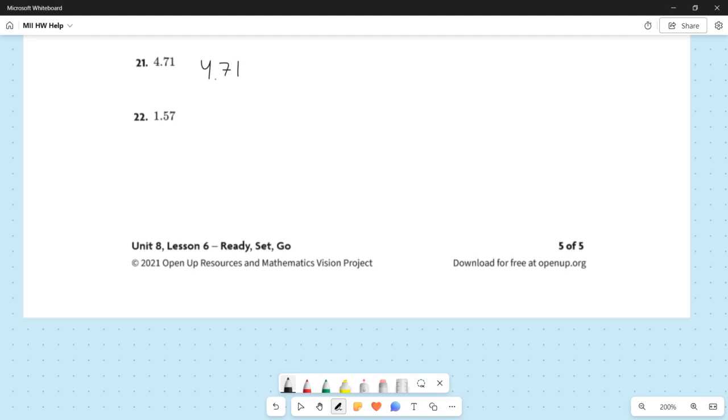So we're going to start with our radian measure, and just like always, we're going to multiply by the number 1. We want to get rid of radians. We want to introduce degrees, just like this. And so what we end up getting is 180 times 4.71 over pi, and this whole thing is degrees.